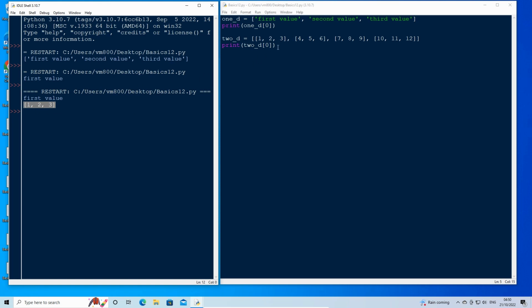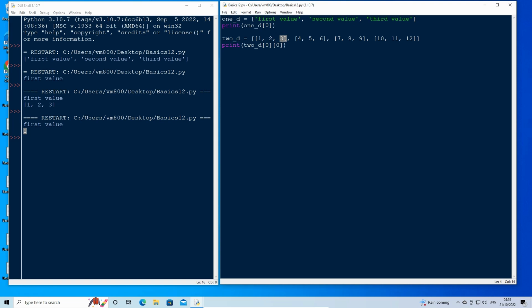So, if we want to specify a specific value within the first set of values, in the print statement, after the square brackets, type another set of square brackets, and put the number 0 between them. Then if we run the code, we will see that only the first value, for the first set, is brought back. As we have two sets of square brackets, you can see what the two dimensions are. The first dimension is considered as the x-axis, or the row. And the second square brackets would be the y-axis, or the column.